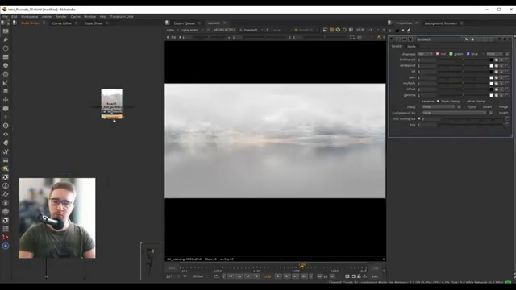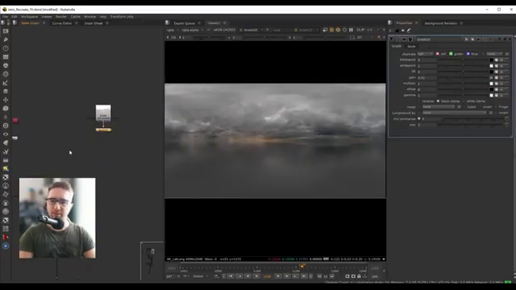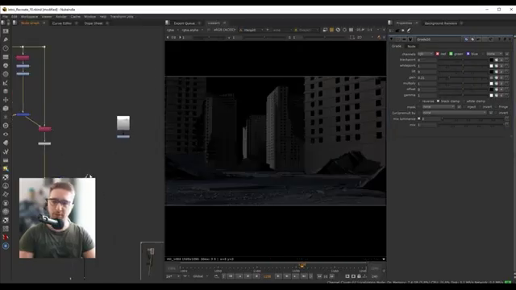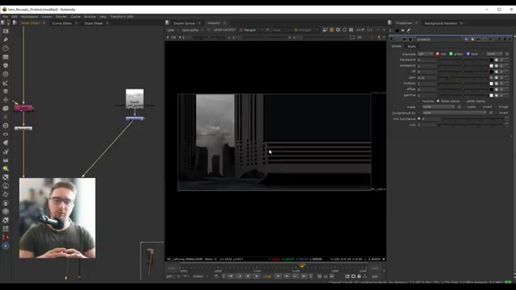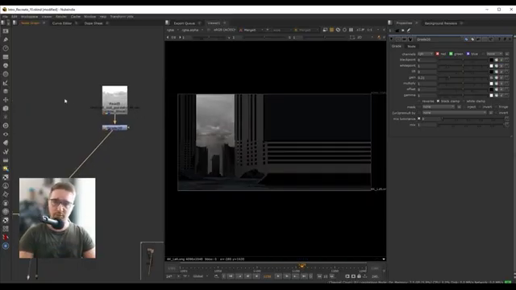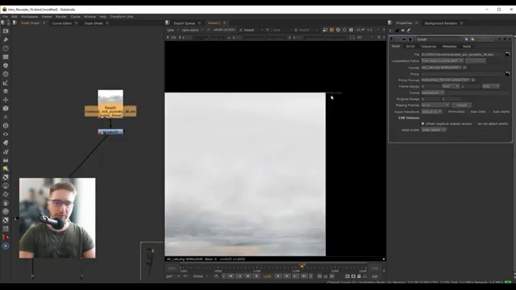Now with this, we can drop down a gray node and we can gain this down slightly. And we can't just merge this behind our environment. So over here we have our environment. If I set the background to be our sky, first of all, we run into a problem where our resolutions no longer match. So our overcast sky over here, we can see we are using this resolution.